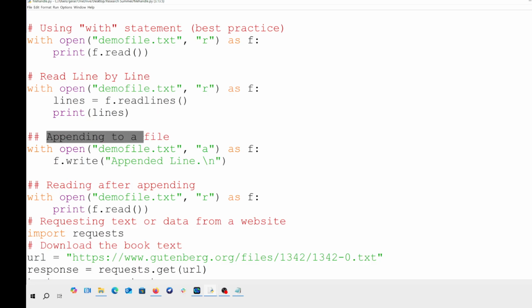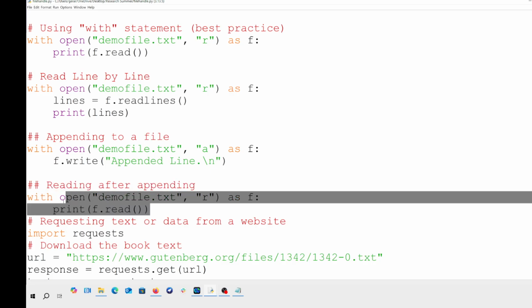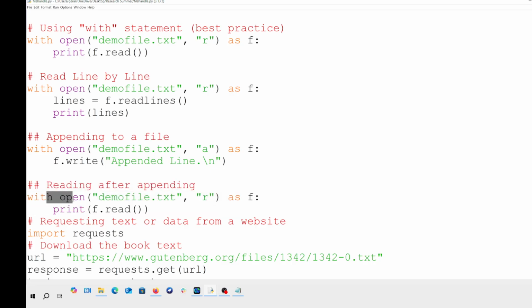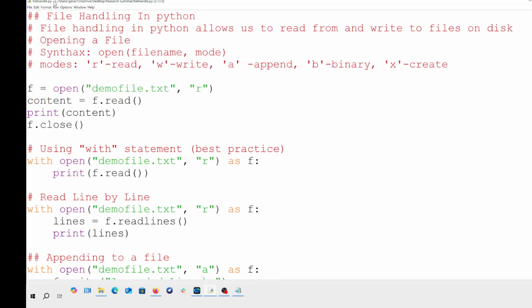Now, as I did mention, you might want to add some content onto that text. Adding is like you are doing "a", which is append, the same as we did in the case of the list. Remember, when you append, it goes to the last element in that text. So when we append, we want to see whether this text is actually added. That's why we are going back to reading this text and then printing it. So let's run this.